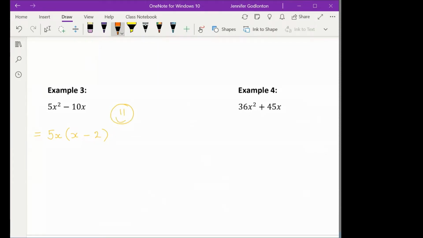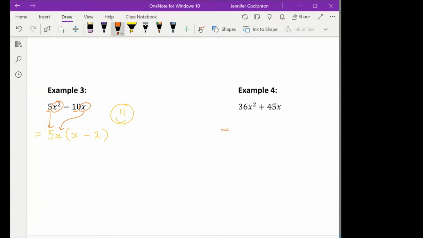Yes, can I just quickly talk about one thing for example 3 and then it's all yours for example 4. When we're looking at a question like example 3 and we're struggling with how to figure out what to do, the thing that we start with is we look at the numbers. So if I have a 5 and a 10, I look at what number can go into both of those, and I can see a 5. Then I look at my variables, and I've got an x squared and an x, and we always put the smallest one. So the one that has the lowest exponent, that's the one that we want to do. Okay. All right. My volunteer for 4, it's all yours.